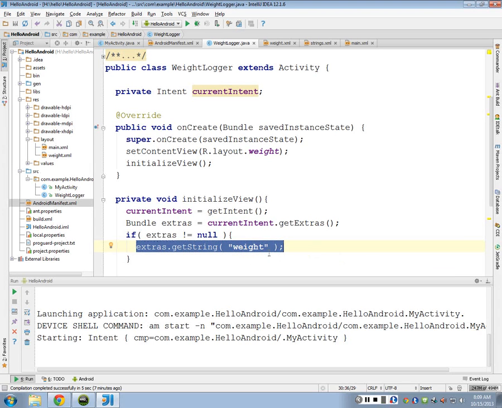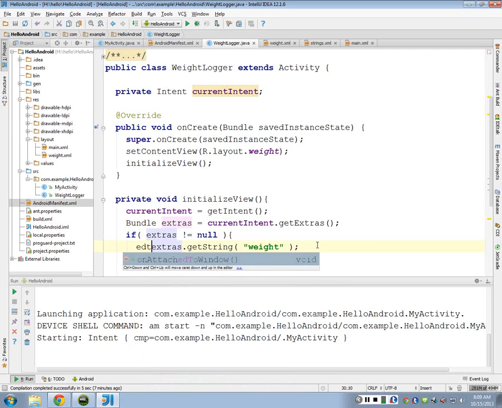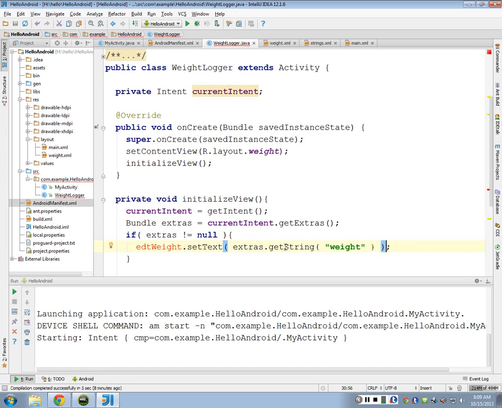And how do I set that string into an element on my view? Set text, right? So I look at my EDT weight, which I haven't defined yet. I have to define that. And I can call setText on whatever I get back from these, so I don't have to store it in another variable. This returns a string, and this stuffs it into my edit weight text area.